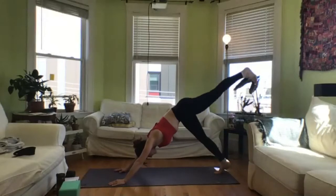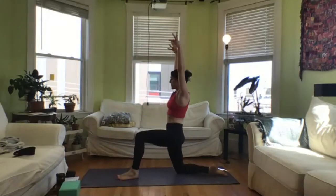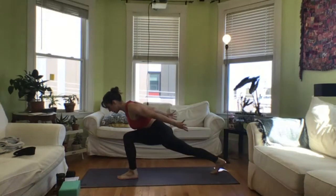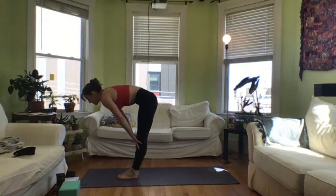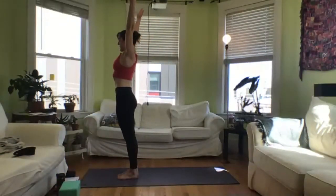Left leg lifts, inhale. Step it through, exhale. Low lunge, arms rise, sweep up. Exhale, sweep back. Stay here, inhale, lift the right knee, heart reaches forwards. Forward fold, exhale. Flat back, inhale. Exhale, fold. Stand up, sweep up, inhale.